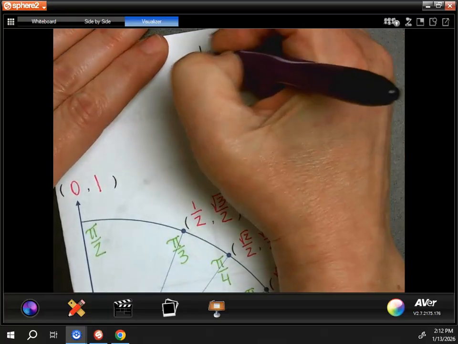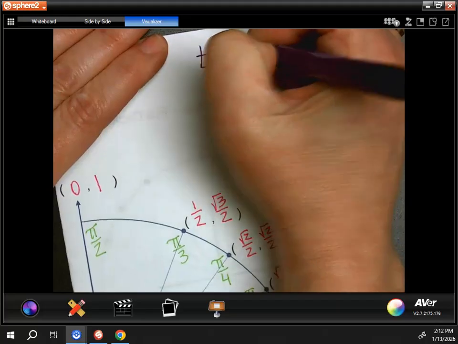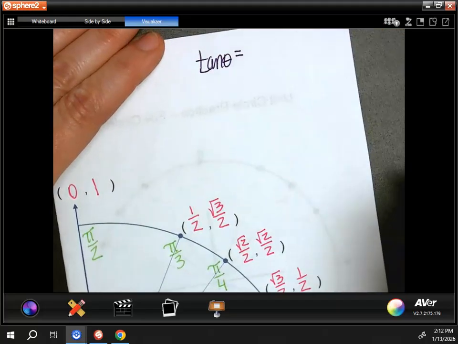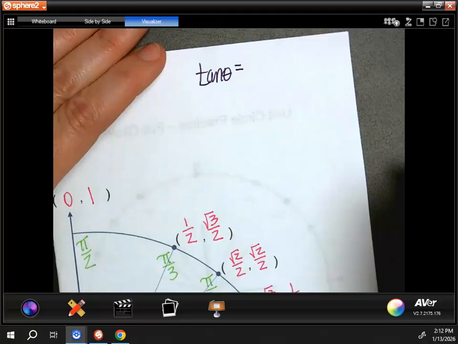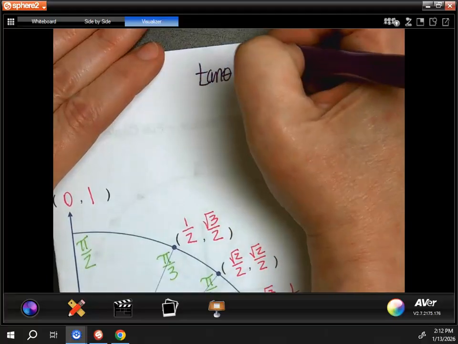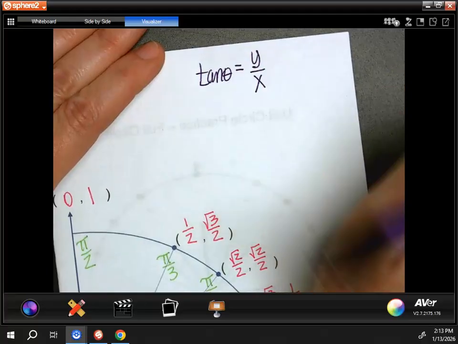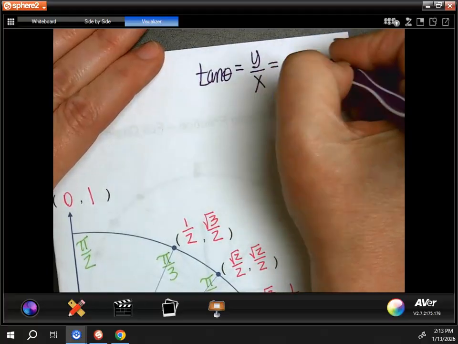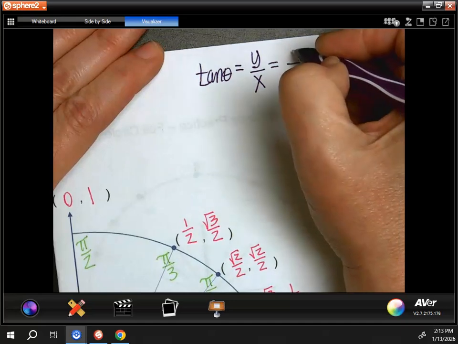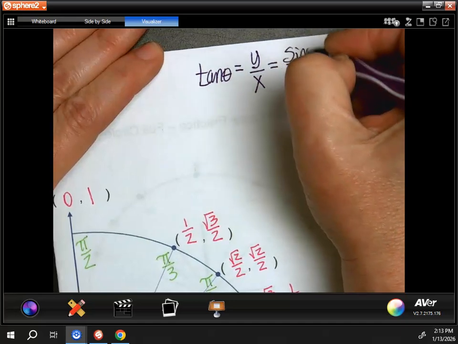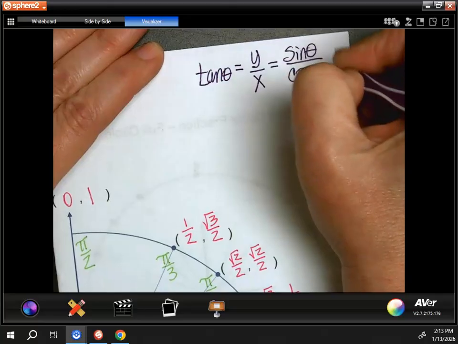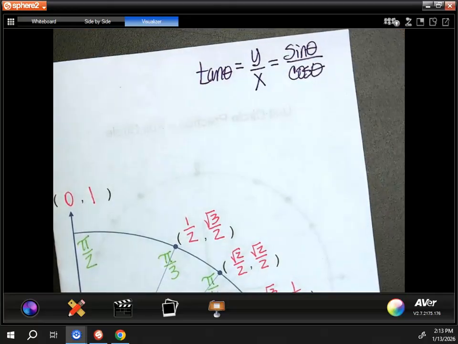So tangent theta. From what we talked about yesterday, can anybody remember what is tangent? y over x. Very good. So it is opposite over adjacent for SOHCAHTOA, but in the circle, it's y over x, which means, how else could we write that? What is y? Sine theta over cosine theta. And it's y over x, just like slope is, right? So it's kind of the same thing, sine over cosine, right? Everybody okay with that? And it is totally y over x.